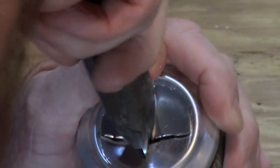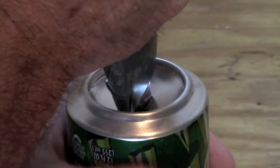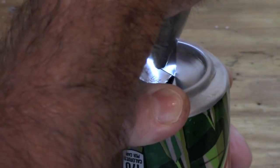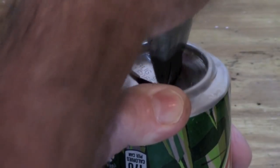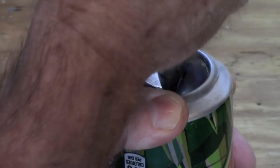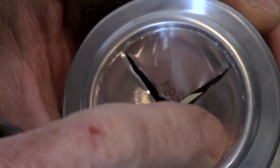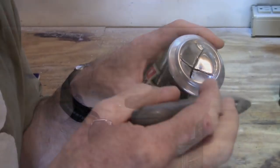So just take your time. Again, we're not building a piano here, so precision is not super important. This is probably one of the most critical parts as far as just taking your time and not screwing up, because A, you don't want to cut yourself, and B, you don't want to mess up all this work you've just done. So when you get right to the edge, that's when you've got to be really careful. The goal is to break these out from the score line. You don't want to tear up into here again. If you're not very careful, you could tear up into there.